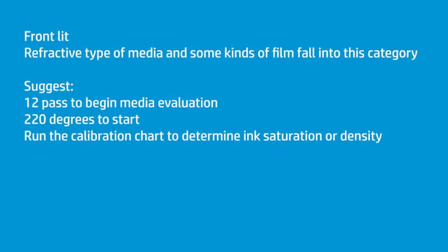Now anything that's front-lit, this is a front-lit material. That is, it's going to be seen refractively. I'm not illuminating it with a light. It's not going to go into a window. It's not going into a light box. It's not a fabric, a soft textile. This material is front-lit, front reading.